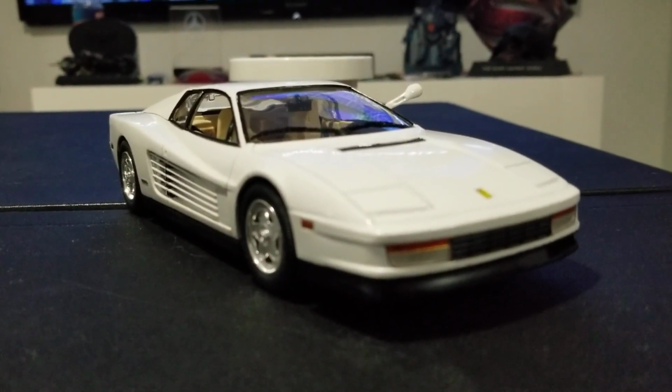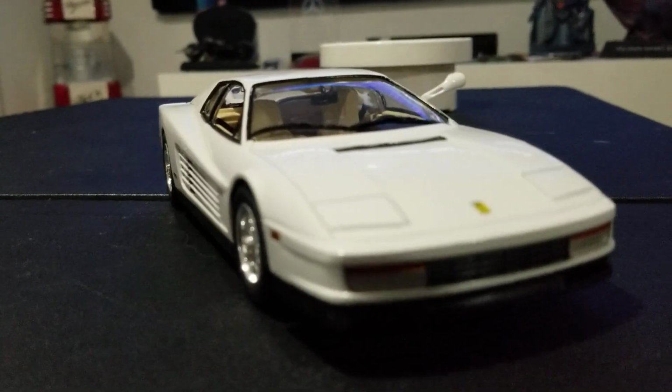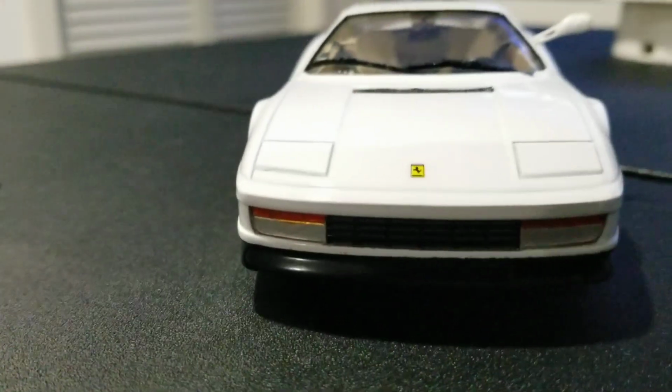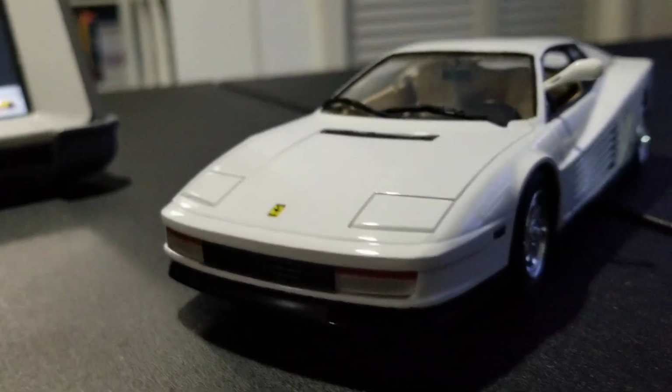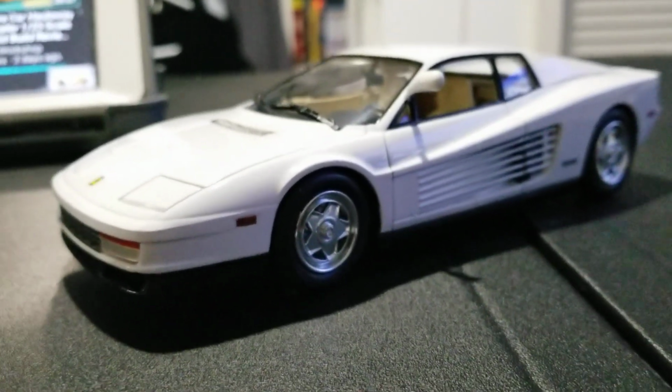Alright, the next and last video will be a head-to-head comparison of both the Tamiya and the Monogram. See you there.